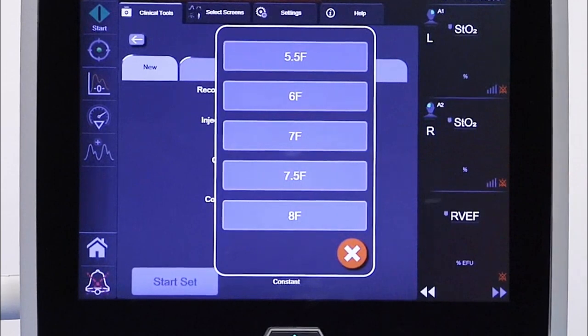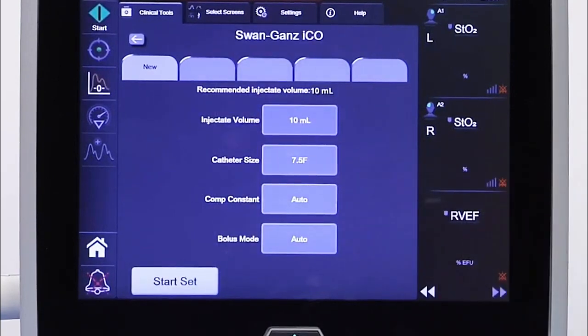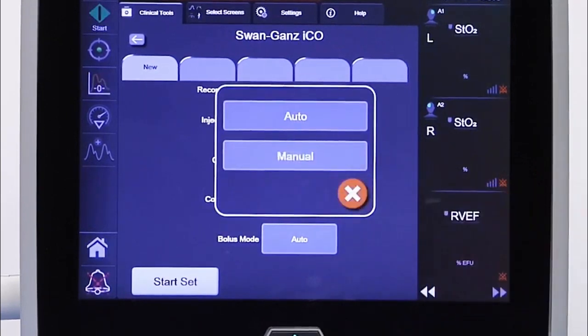The computation constant can be automatically calculated by entering the injectate volume and catheter French size. If manually entering, touch the Comp Constant Value button and enter a value obtained from the computation constant card available at edwards.com. Select Auto or Manual from the Injection Mode List button.